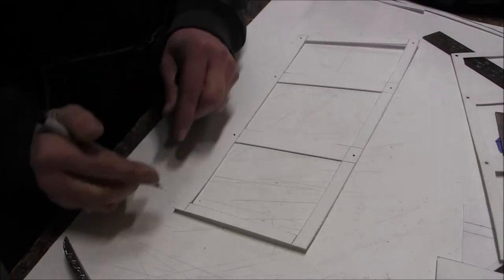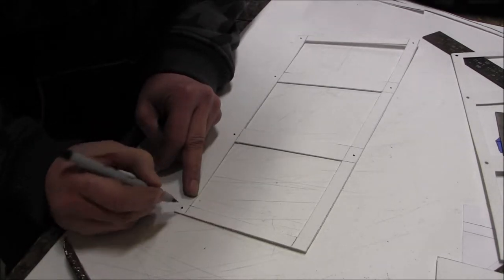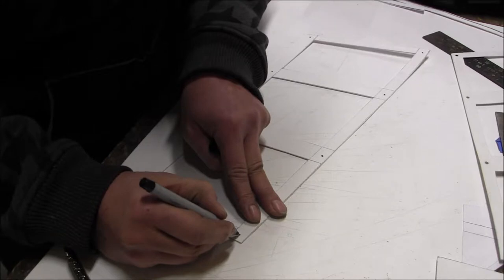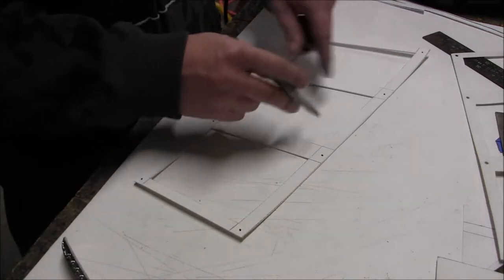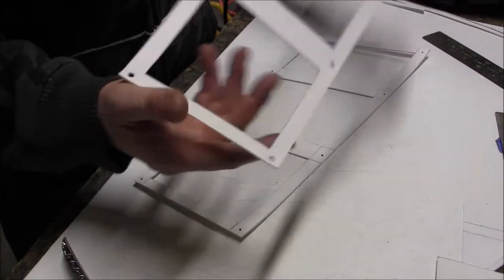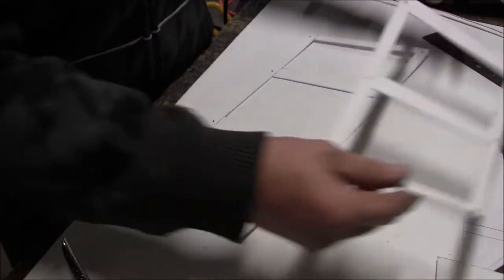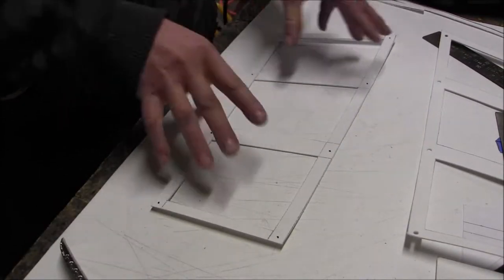I'm just gonna show you really quick. I'm just eyeballing these for the rivets, so I'm gonna put them basically eyeball them in the middle, and it looks good when you're done, right? All right, I'm gonna do this, and I'm gonna heat them both up and get them flat.